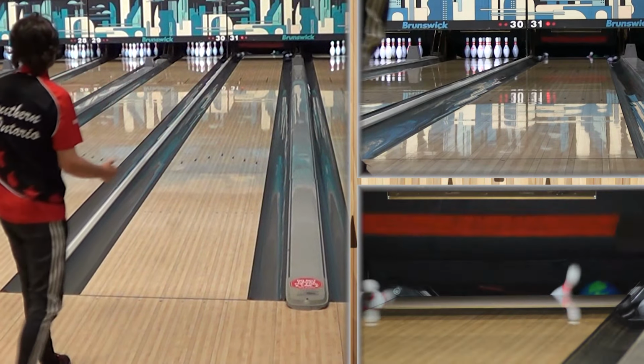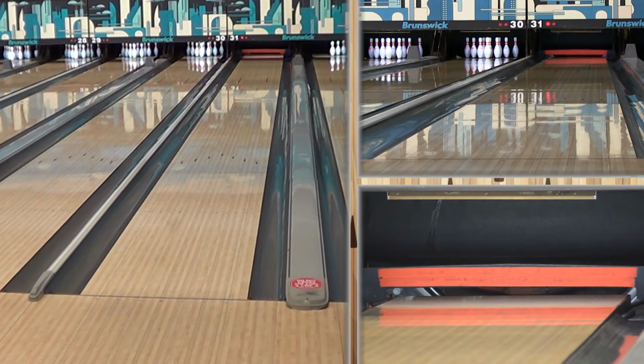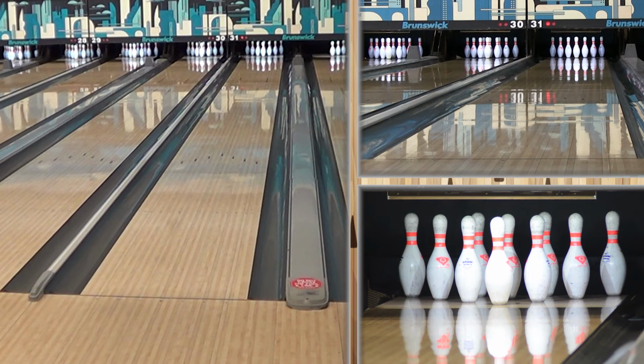And boom. Again. With this core dynamic, with the higher RG, with it laying off, it's really allowing him to play with his speed, play with his launch angle, play with his release, and he knows that it's not going to spin up super early. If it sees a little bit of friction up front, it's not just going to snap. Yeah. It's going to get down lane, and then it's going to have a dynamic motion at the break point. Yeah. You can see it sees the friction for him. It just makes that go, right?